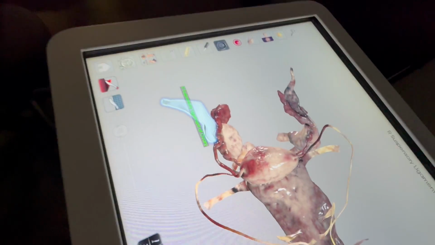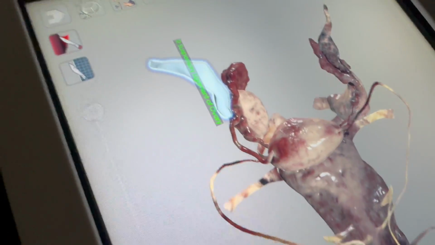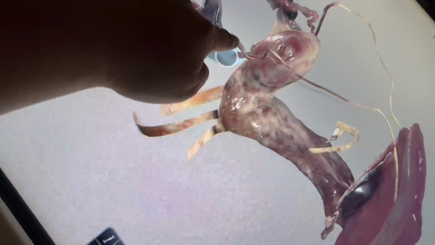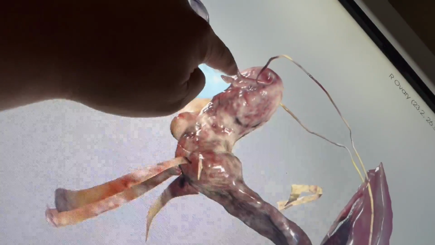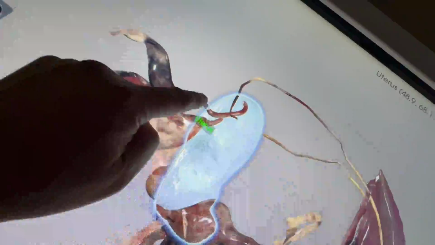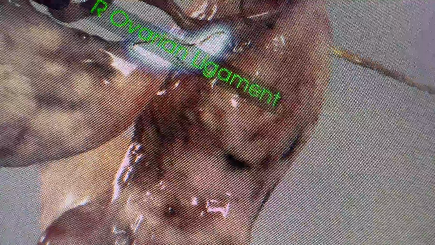You look at it from this perspective, because those will suspend the ovaries from the top. So, of course, here's your ovaries right here. Ovaries are so important, if I turn it on its side, that they also have, right here, an ovarian ligament that connects the ovaries to the uterus.